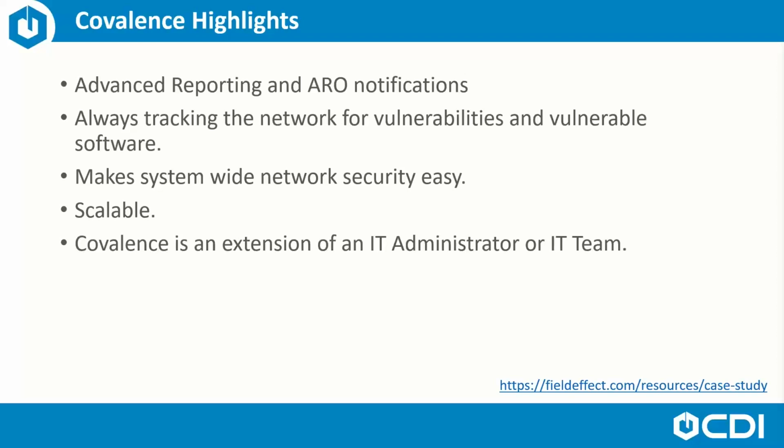So here's a couple of Covalent highlights from case studies, which you can always go to Field Effect and check out, case studies for organizations of your type, whether it's financial, government, manufacturing. They've got case studies of all kinds that you can take a look at. But some of the core highlights that we found is the advanced reporting and alert notifications, always tracking the network for vulnerabilities and vulnerable software. So again, any of your software patches that are out of date, things like that, it's tracking and notifying you so you can take action on them. Make system-wide network security really easy.